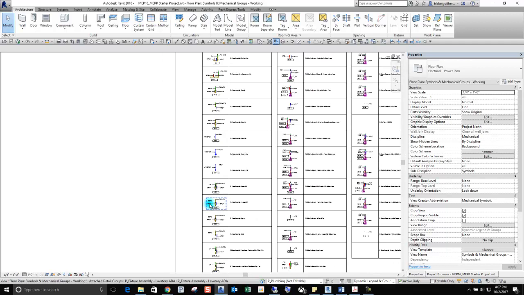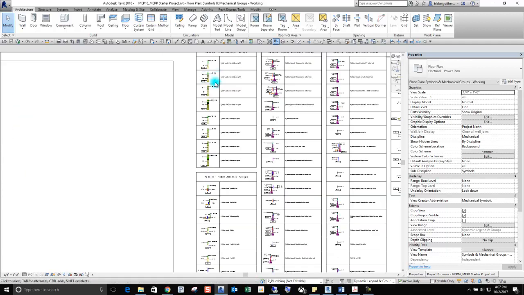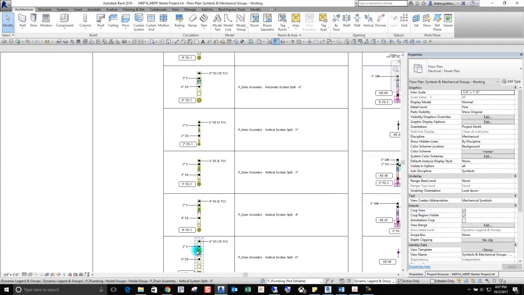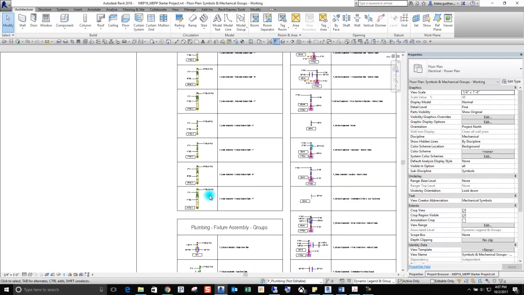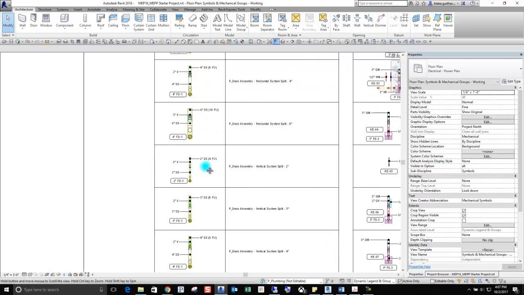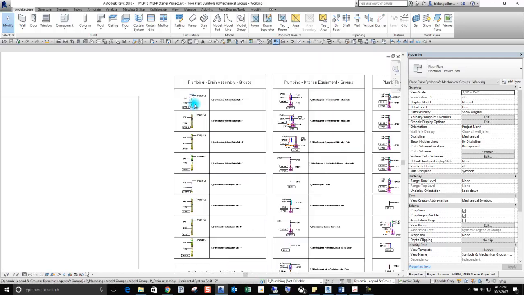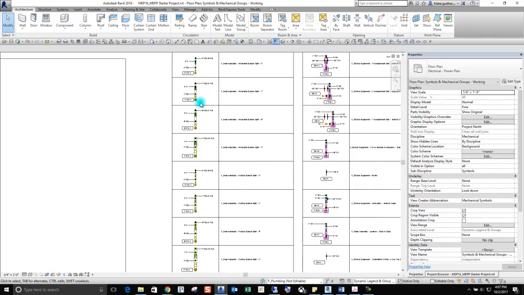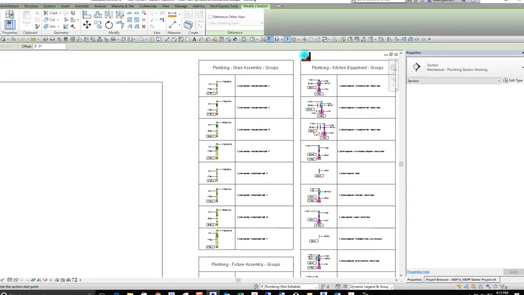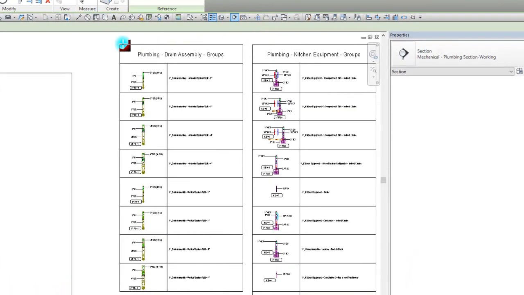All right, so we have some floor drains here with some of those vent takeoffs. Some are vertical drops with the vent coming up and the waste going down, and then others are horizontal. And maybe it'd just be easiest to show you guys a section of this. So let's cut a section and take a look at some of these groups here.